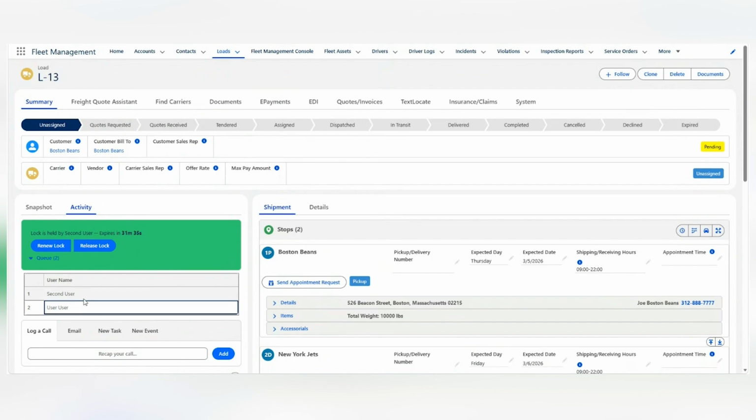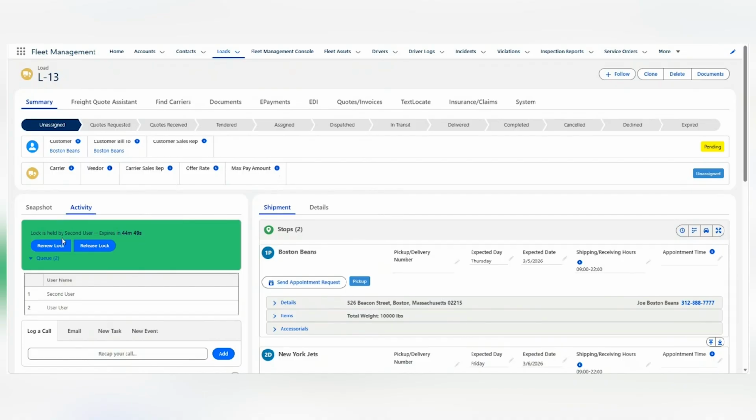Something else that we've added is the ability to put a cap on the number of renews that a user has within the system here. We had customers who wanted to see that so that their users couldn't automatically renew that load lock as many times as they want. So I'm allowing this person to renew the load lock once here. And once I do that, you see that time jumps back up to that 45-minute mark, which most of you guys won't have that long of a mark. I just wanted to show it for our purposes here.